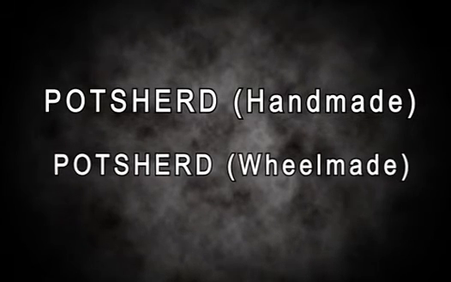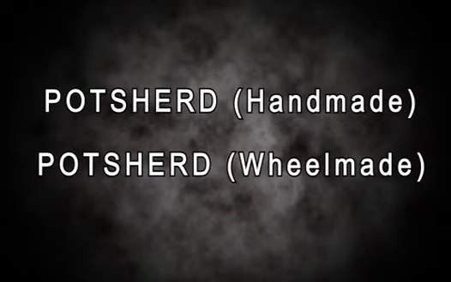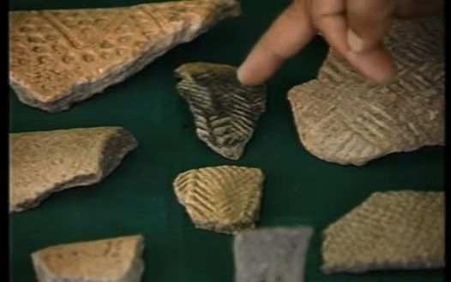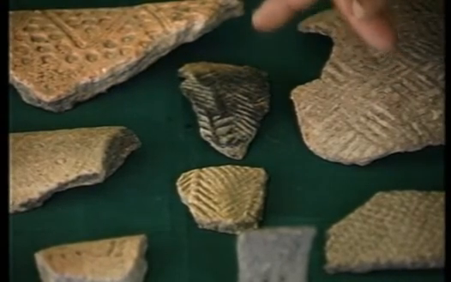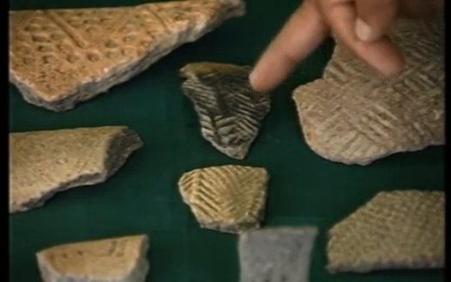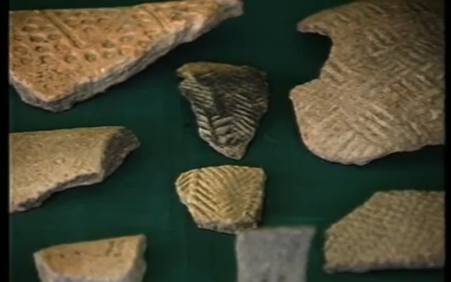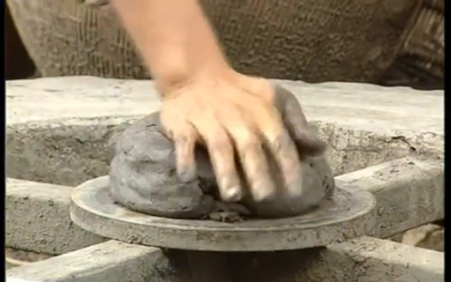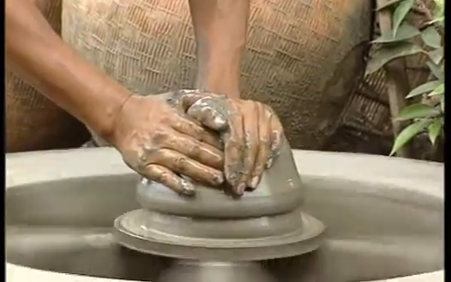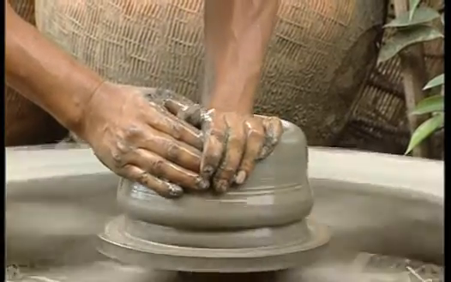Now let us discuss wheel-made potsherd. It is reddish brown in color and made of laminated clay. The surface is decorated with black painting in geometric pattern. The thickness of the surface is uniform. It is made by wheel and completely fired by using an enclosed kiln.